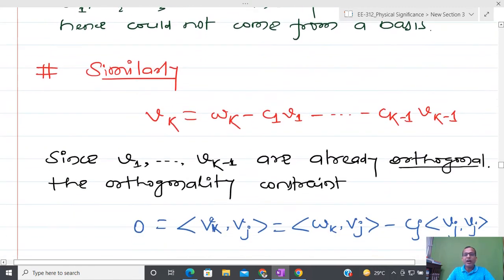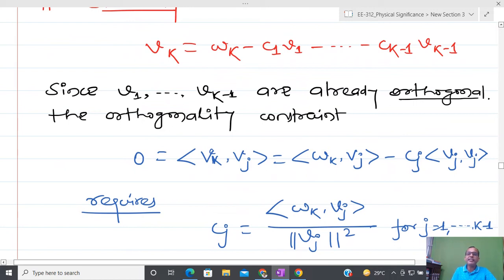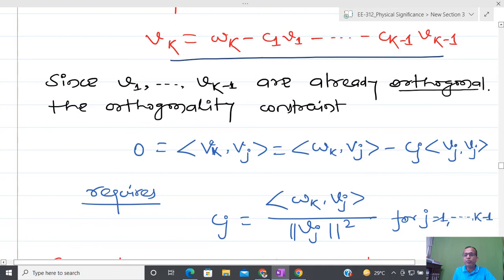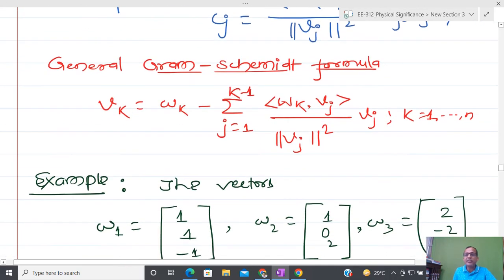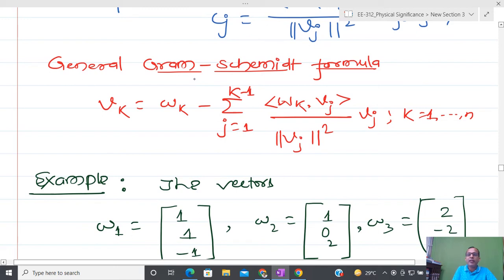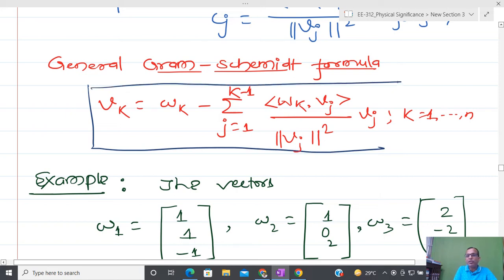Okay, now similarly I can generalize it for any order. I have an n-dimensional space, so each time, whatever knowledge you have, using that knowledge you can construct the next one. In that incremental way I can construct the whole basis, and this general process is called the Gram-Schmidt formula, and it is given like this. Applying this formula is not so difficult. I hope you are able to understand how one can construct this formula based on the notion of inner product as well as the notion of norm.